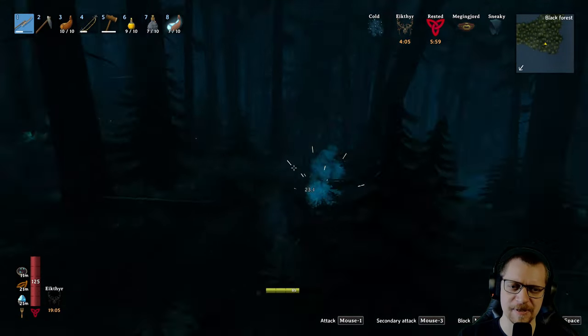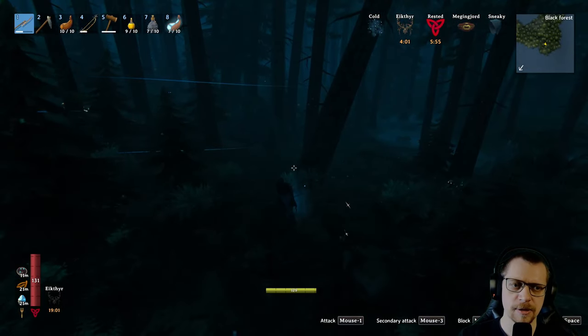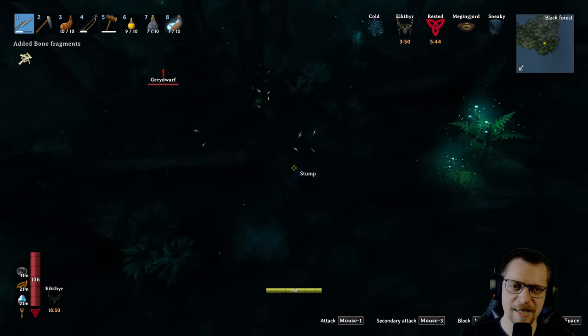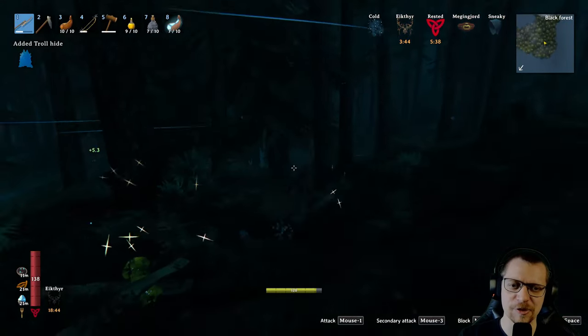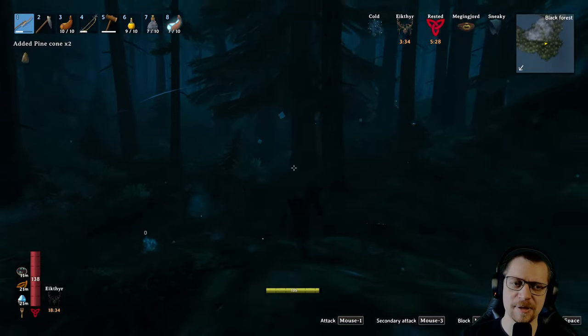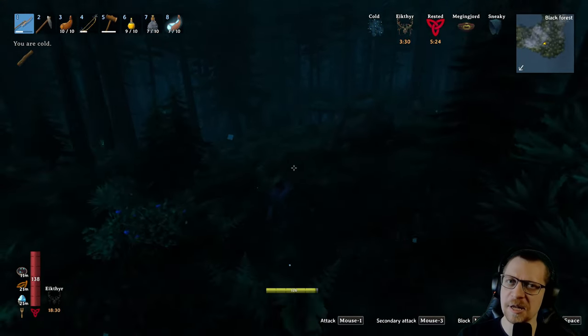Oh, this is... there we go. Looks like we have an entire army coming towards us. At least we have a bunch of skeletons here as well. Kind of want to get all the hide here because if we die, we'll need more troll hide in order to make a new set of troll hide gear. We do have a bunch of troll hide back at the base, but depending on how much we die, we need more or less.